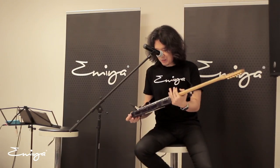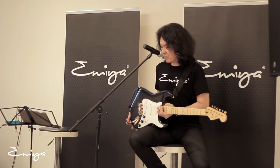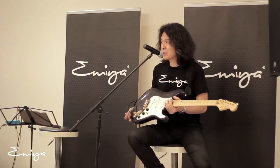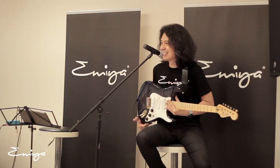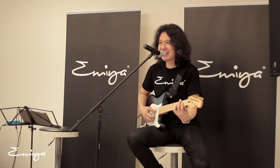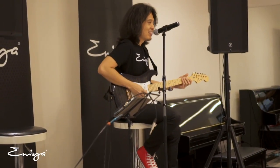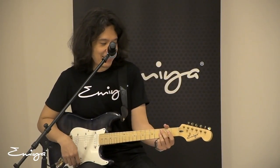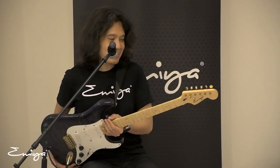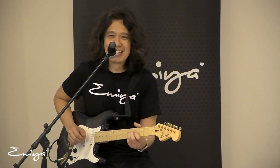Okay? So this guitar is made from an ash body and a flame, I think photo maple, it's like a veneer, quite heavy, but of course the tone is there, and as you know, it's a white neck, it's maple, it's got a brighter tone. Okay, it's a very traditional cut. I think most of us are familiar with the design.